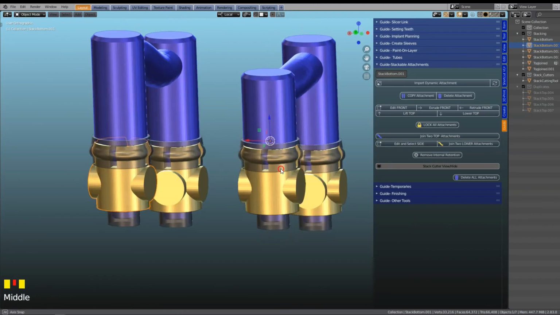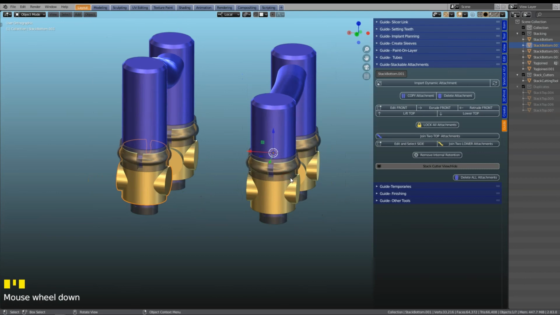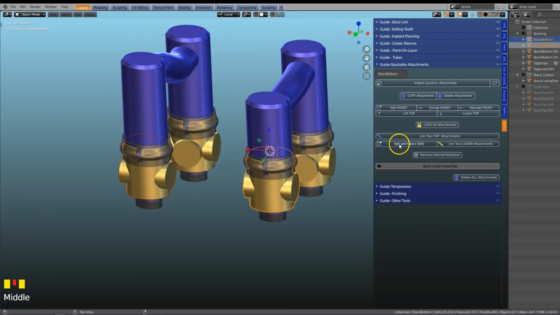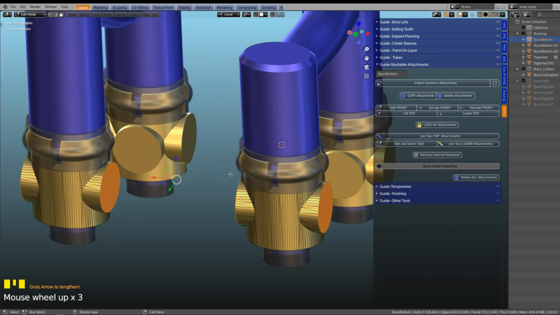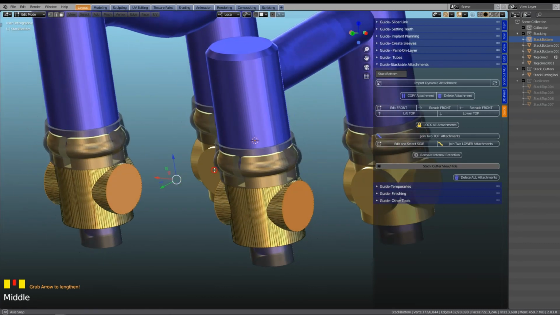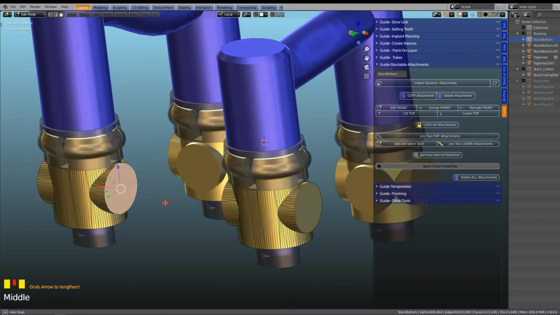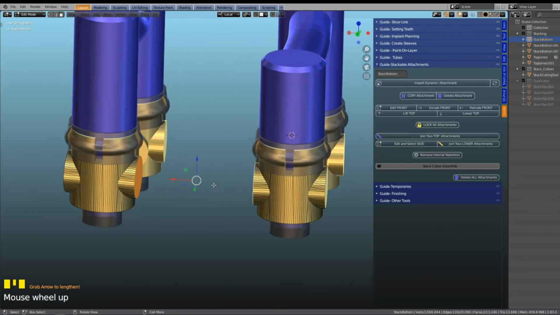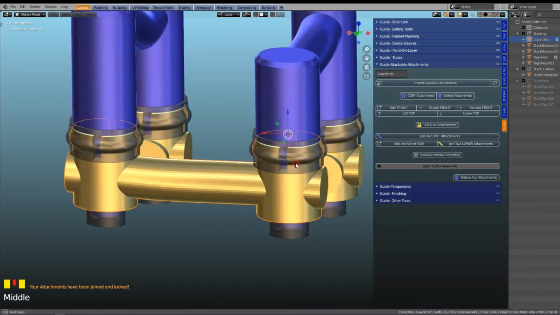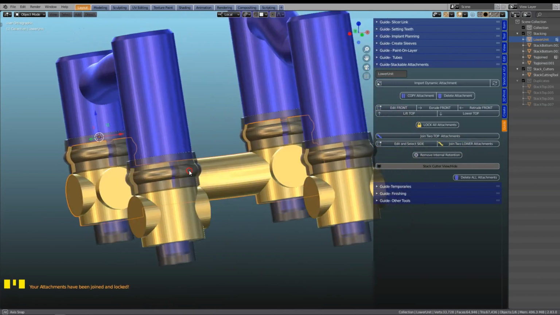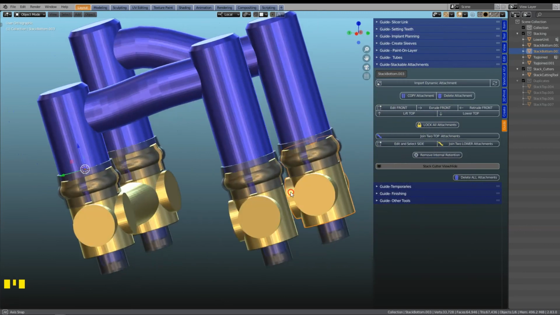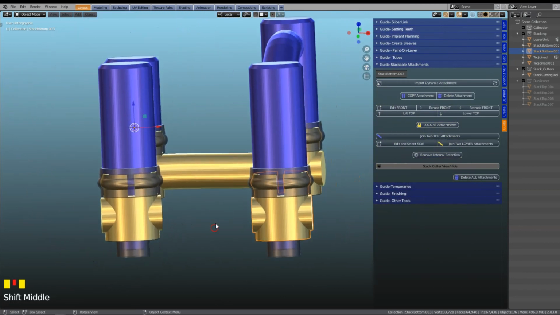This is a little bit of a different workflow because we have to go into edit mode. So when we click on edit mode, edit and select the sides, all of the sides have been selected. We need to select the sides we want to join. So left click on one, shift left click on the other one, and then click on the join two sides, two low attachments. And that's looking really good. We can do the same thing on the other side as well. So there's a lot of possibilities here.